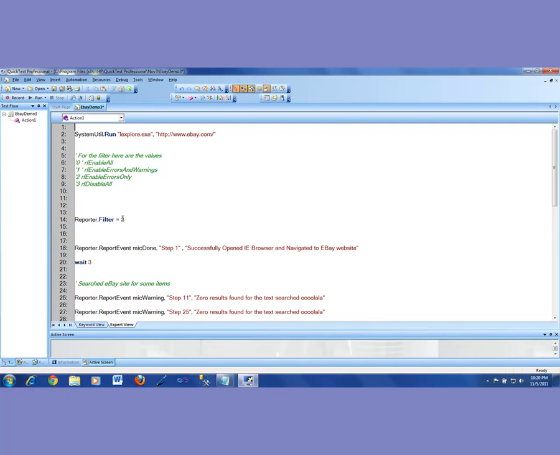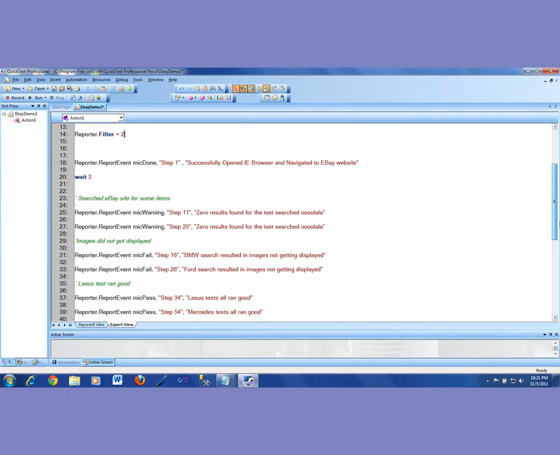I mean, you shouldn't be doing something like that for sure. So what happens if you do a 2 here? If you go in here, change it to 2. 2 is what? It will enable errors only, right? Meaning warnings will not be shown, pass will not be shown. So from here, even though we have so many here, depending on if it is a warning or a fail or a pass or a done, let's see what will come up when you put 2.